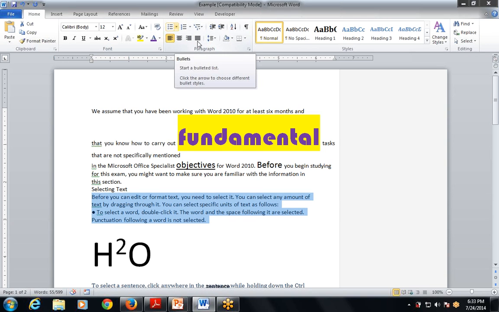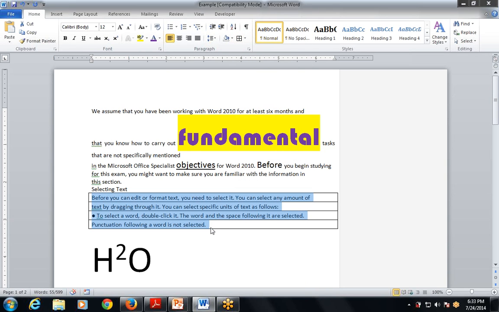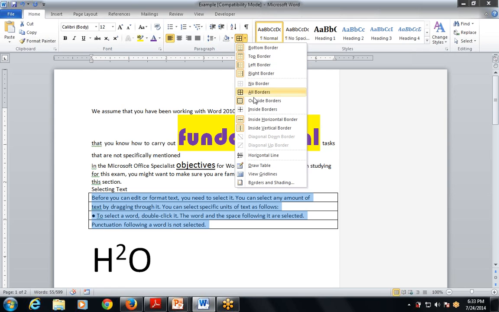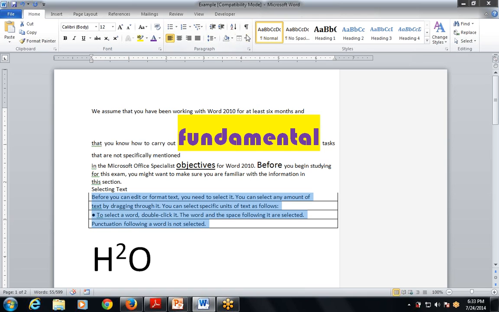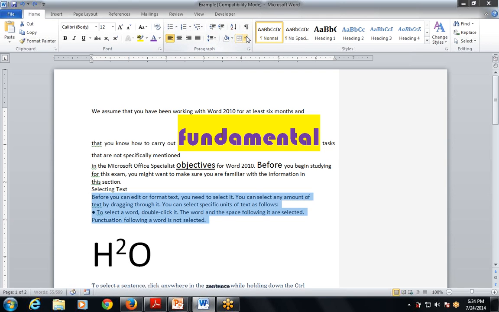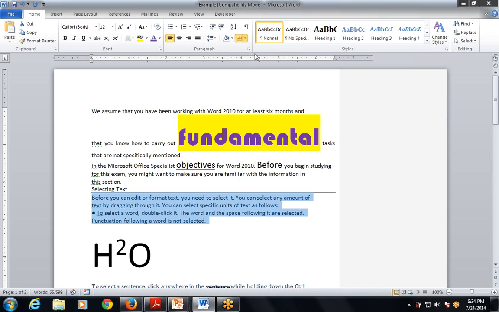These are the bullets and numbering. This is the last chapter basically. The last topic: if you want to give a border, simply give the border to the paragraph, like this one. So this is the border available. If you want to give this type of borders, this one. If you want to give inside border only, this one. If you want to draw any border, then this one. So this is only the first border.